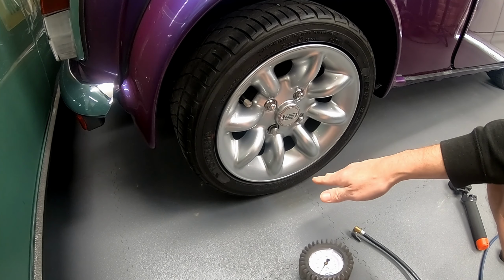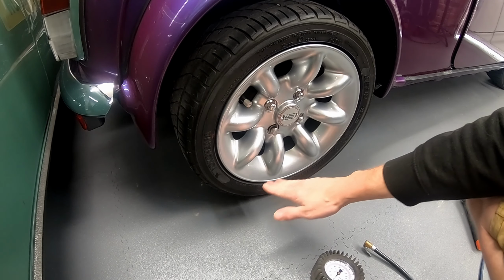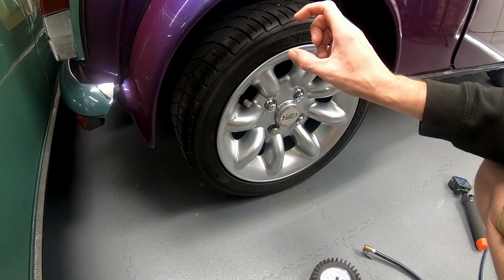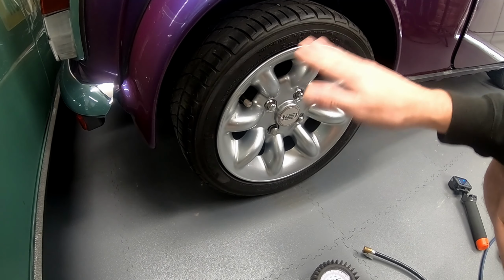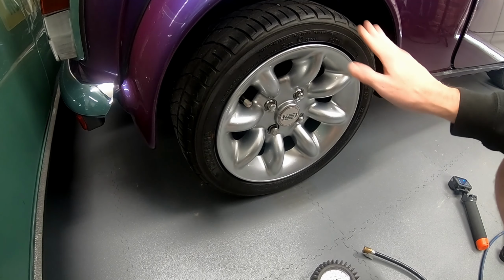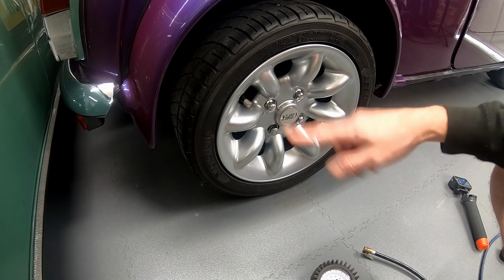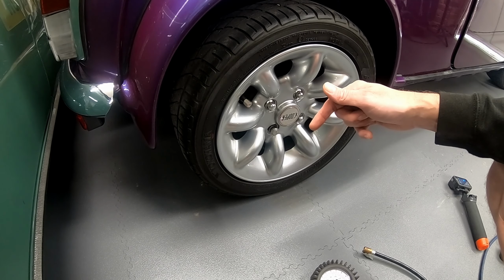The other reason for doing this is if we let the tyres deflate too much, obviously you get a larger footprint on the floor, then you get more deformation of the tyre, and that can actually damage the casing of the tyre. It can cause tyres to go egg-shaped, and I've had this happen before on Vinny, where the tyres went egg-shaped, where they were left partially deflated.